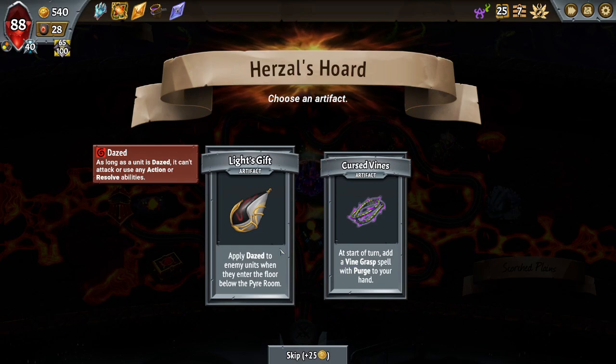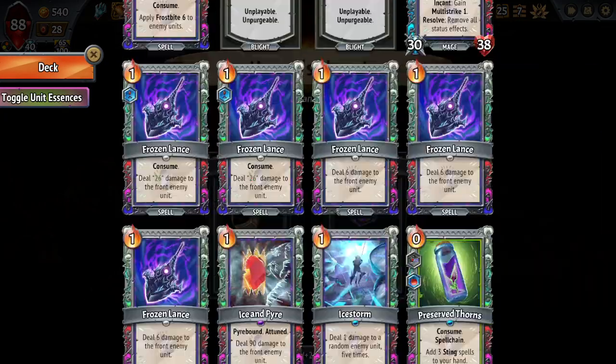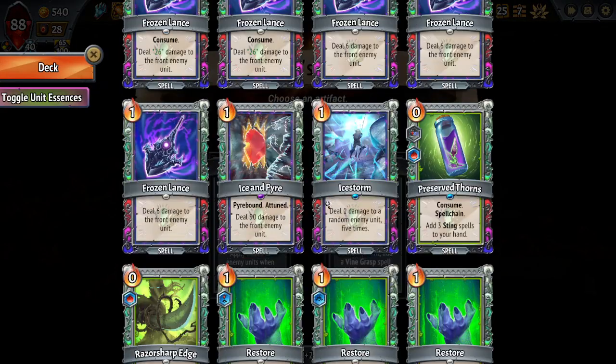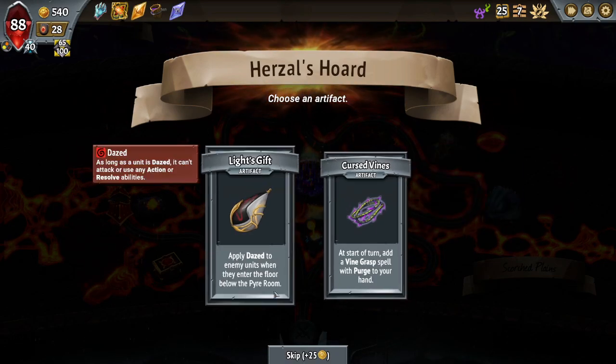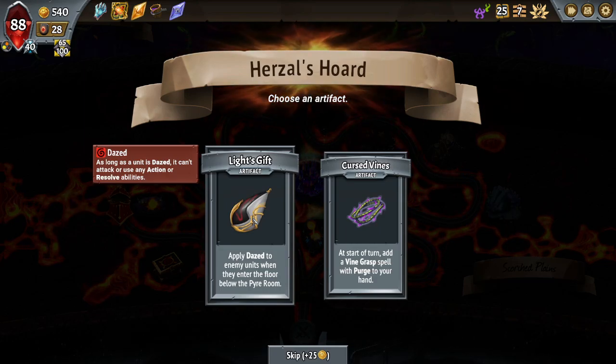We got some strong spells. Light's Gift plus Eel Gorgon does probably just make this run an easy win, even though now I know we have the Thorned Hollow here, right? The spikes are pretty good, but we don't need the spikes is the thing, in my opinion. Light's Gift should just make this pretty easy, I feel like.